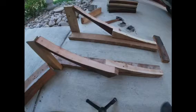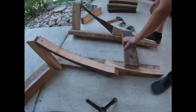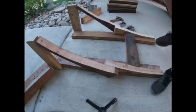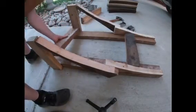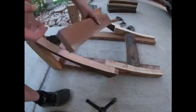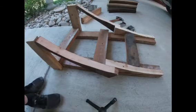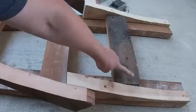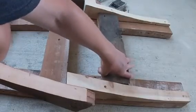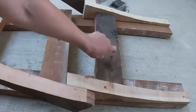Alright, so now you should have two pieces like this. And now we need to get our support beams in. So we need to figure out how wide we want this ramp. So get some pieces of wood and screw them into the spots right here. And this is what I did. I put 3 pieces. This one is a little bit shorter so that it can fit in between here, but make sure you slide it up enough so that it can fit underneath these parts.